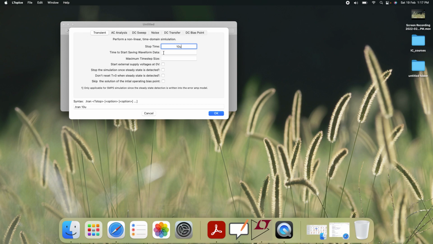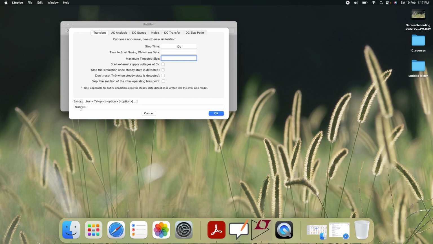Now, time to start and saving data and all other things are not required. These are advanced things. If you want, you can do that. What is the time step and all these things, you can take control of that, because although the simulation looks continuous in time, the computer at the back end does the simulation at fixed intervals. So you can control that. I am not going into detail right now. Maybe when you are here on campus and become expert in this fundamental thing, then we can discuss it. So let's go with this.